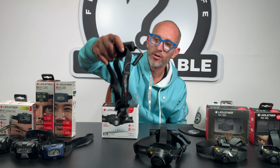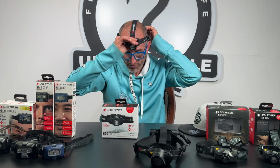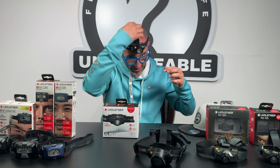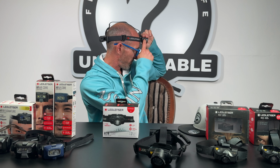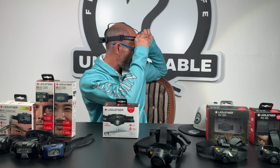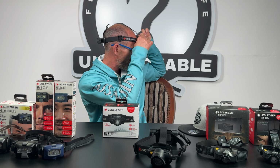This one fits quickly. I do have a big head, so I hope this thing's going to fit me. Something I like about the H range is it's got a 3-way strap, so it's quite nice and comfortable. There's no wobble in the thing where you're wobbling your head. Button on the side, indicator button to pop it on. Headlight on. And it's got a nice twisty mechanism on the side to adjust your brightness. Your brightness will go down.